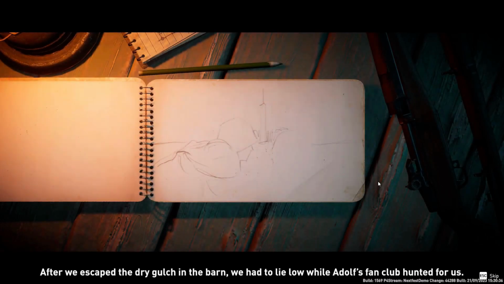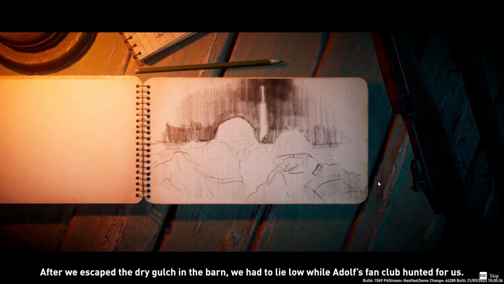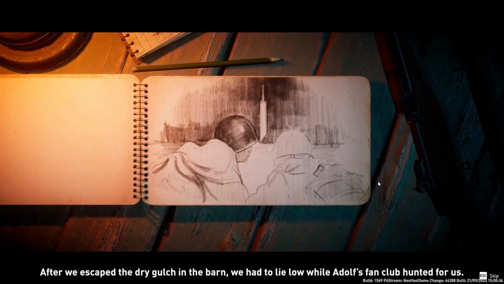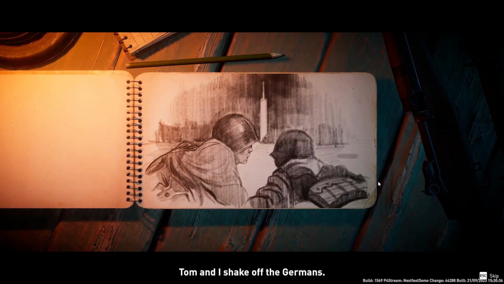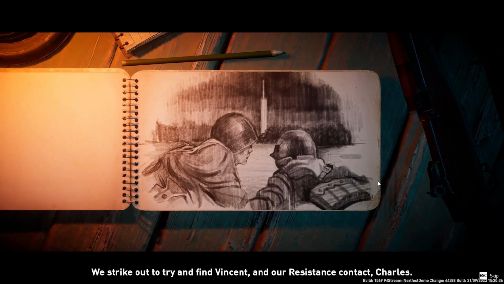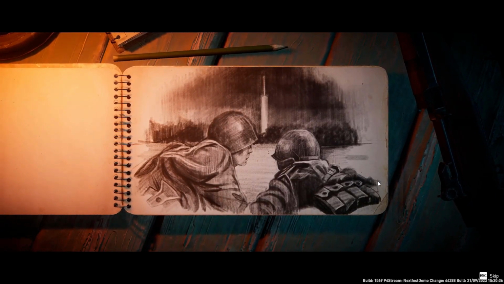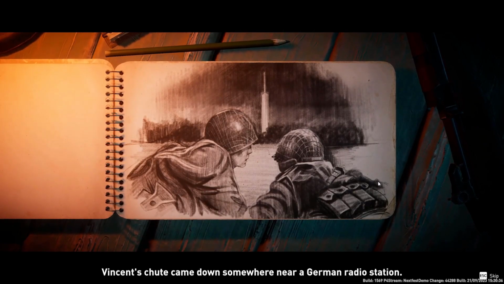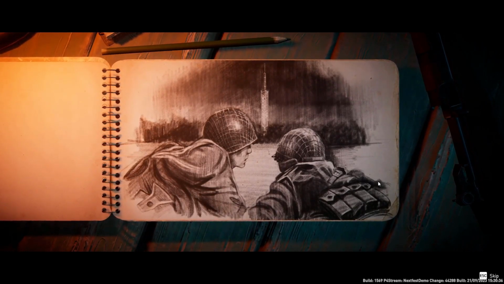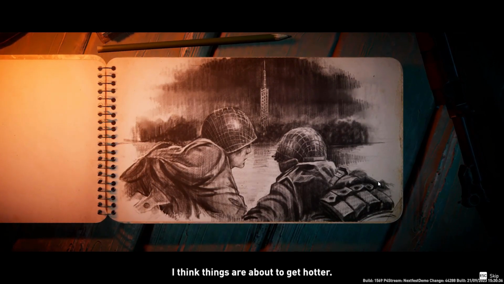It's like After XCOM, we escaped the game. Holed up in the barn, we had to lie low while Adolf's fan club hunted for us. Tom and I shake off the Germans. We strike out to try and find Vincent and our resistance contact, Charles. Vincent's chute came down somewhere near a German radio station. I think things are about to get hotter. I think they are indeed.